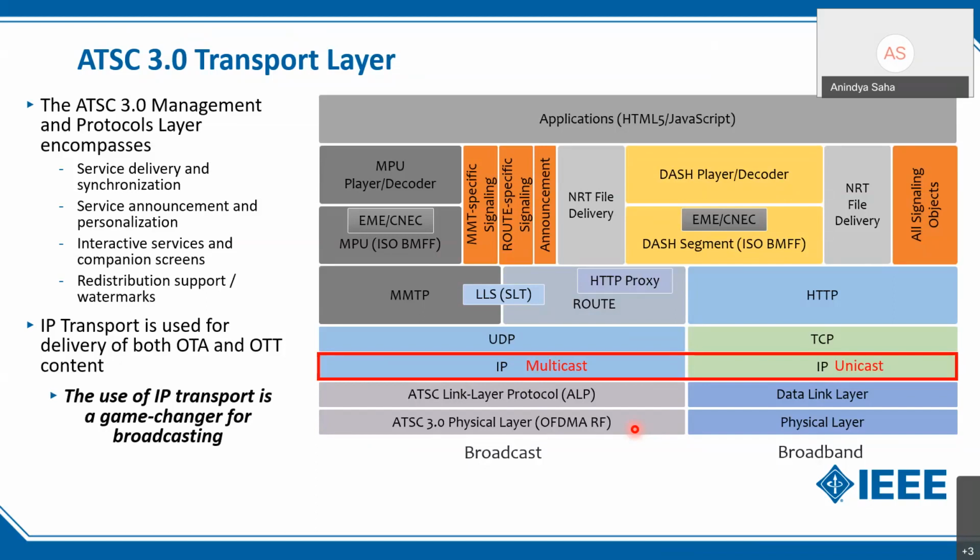And if you really think about it in terms of hybrid services, one can think that, let's say, a broadcaster wants to transmit his main video and audio over IP. Then, additionally, he can use his broadband channel to send alternate language tracks and things like that, and the receiver will be intelligent to stitch them together. So that is really the beauty of a converged transport layer, which is IP, and that is why ATSC 3.0 is also thought of as something which will interwork very well with broadband standards.